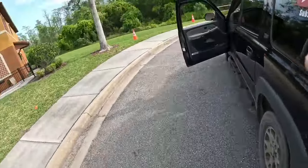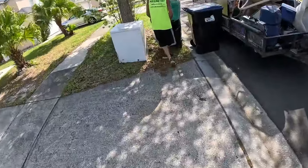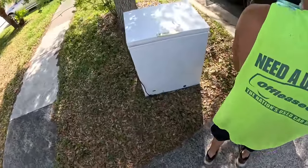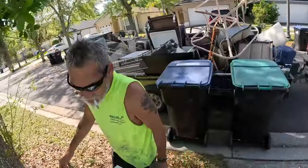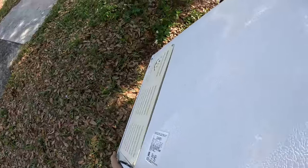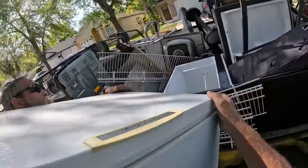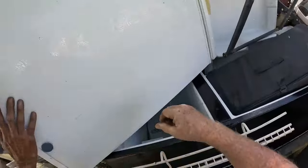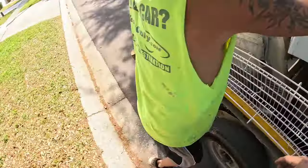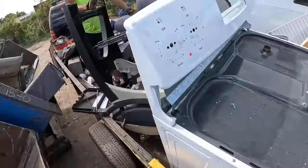All right, moving on. So we just dropped the dryer off to Mark, and now we're going to replace it with a freezer. Nice. How do you want to go? Straight on. I got this. Yeah, moving on. Right. We're over here in full sight.